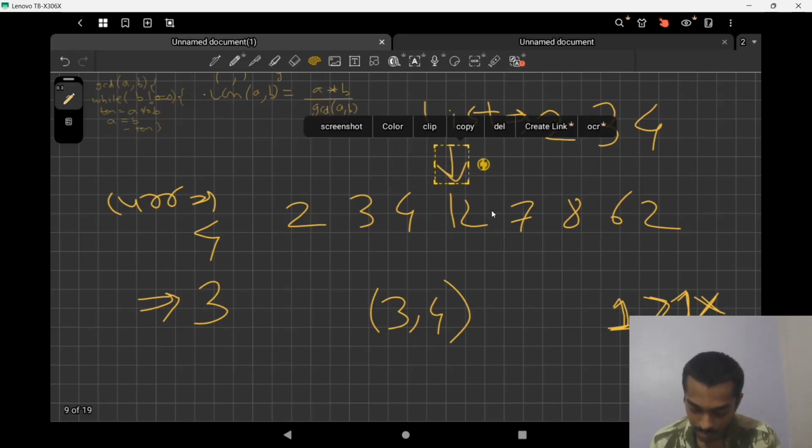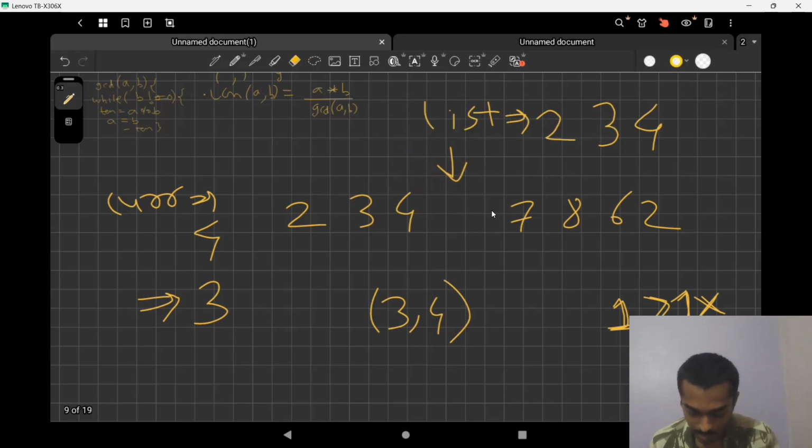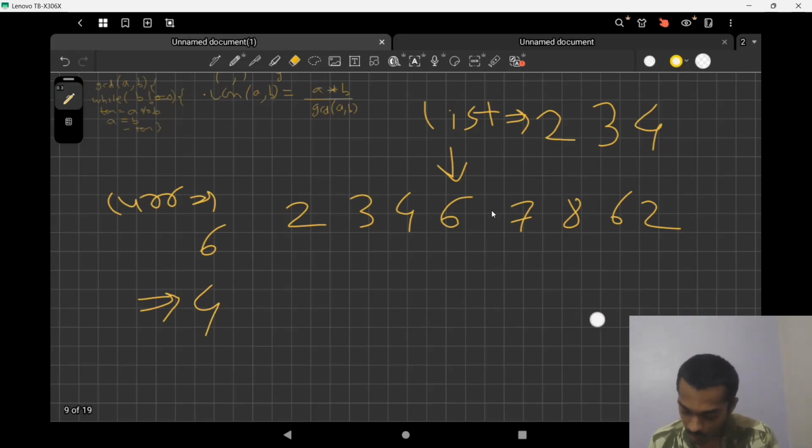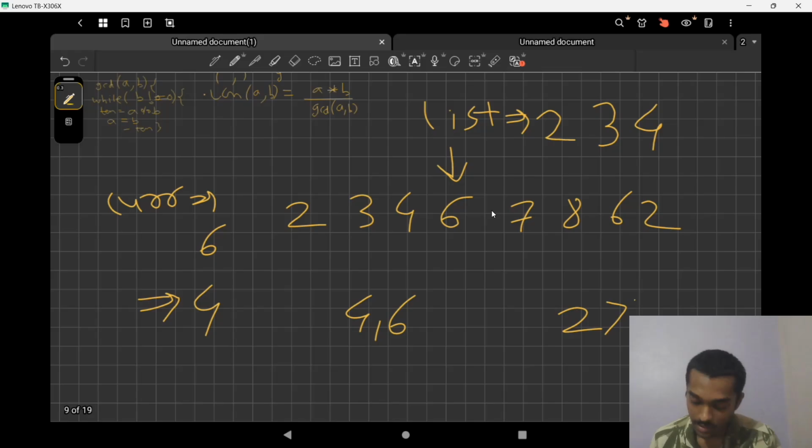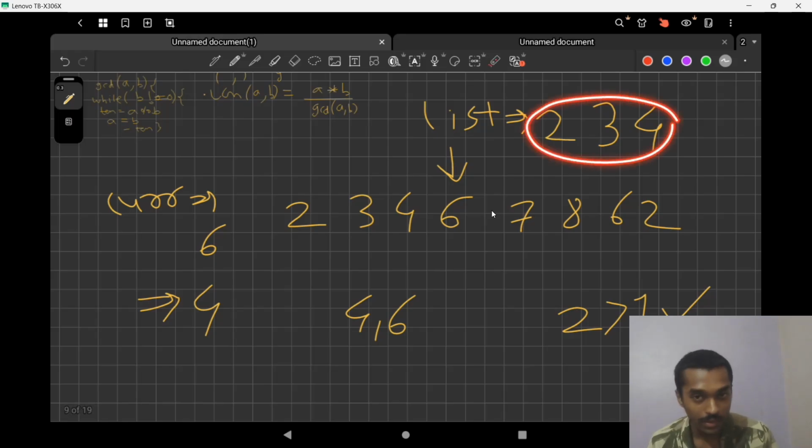Now move on to the next part. This is 6, and 12 we write later. So now our current is 6. This is the important part. The last element is 4. Our pair is 4 comma 6, whose GCD is 2, which is greater than 1. That means we can compute it. So we can replace them with their LCM. For now we are not going to insert 6 into our list.